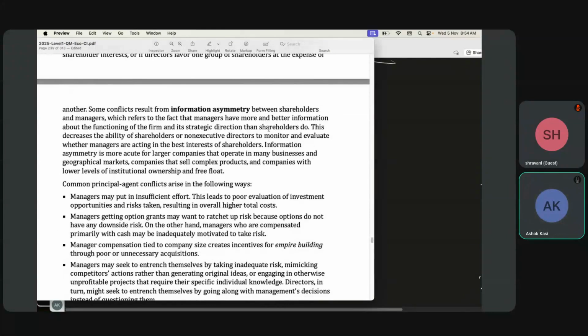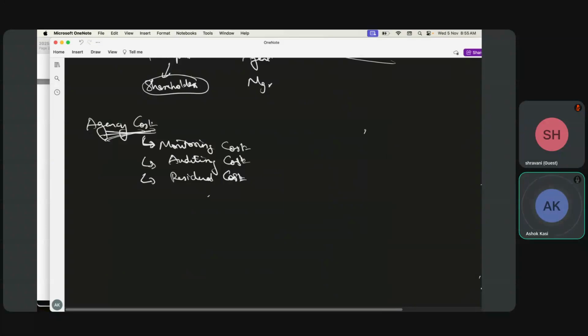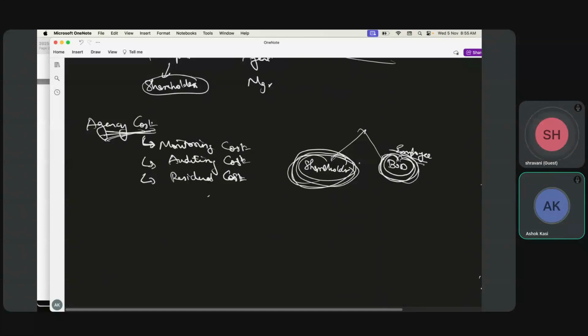Then information asymmetry. Information asymmetry will always be there. Now you tell me, if I'm holding Reliance company shares, so I am one shareholder. And there is a Reliance company's board of director who is just an employee. Who is the owner? I am the owner. Now, who has better information about Reliance? One shareholder or board of directors? Board of directors will have better information, but the owner is sitting here. Because board of directors know about the company better than the owner himself, that is called information asymmetry. It is not symmetrical; it is asymmetry.